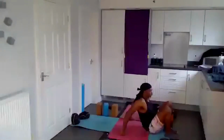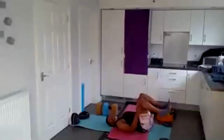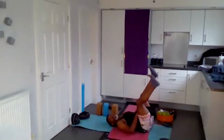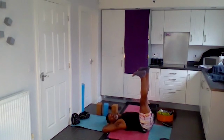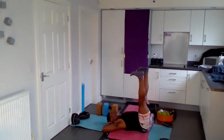So this version of abs, you lie down onto your back, the roll is placed between your thighs, the legs reaching up. Again, you can do this with the knees bent, with your feet up against the wall, or your heels up against the wall. Catch your hands behind your head and neck. Reach your heels away from you, flex the toes down towards your shins, and you should feel your lower back already beginning to open. From here, everyone breathe into lower back, spread lower ribs to the floor.